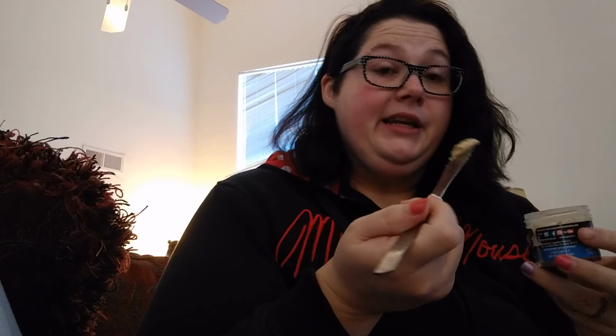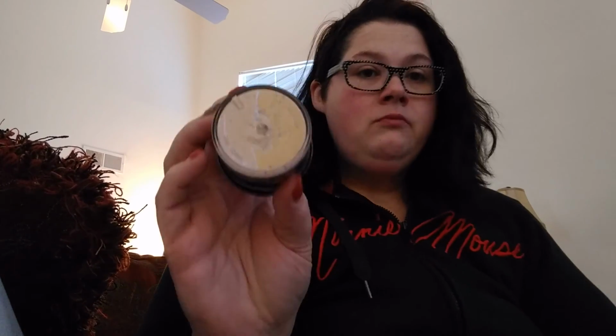Guys, this is ridiculously tasty. I don't even have mercy. I would use this as face cream because it's so soft and then eat it. These are $10.99 for a big one. I would pay that for this, and then I would be 85 bajillion pounds tomorrow. But that is delicious on a piece of toast, or I don't know, by the handful. I would eat that.